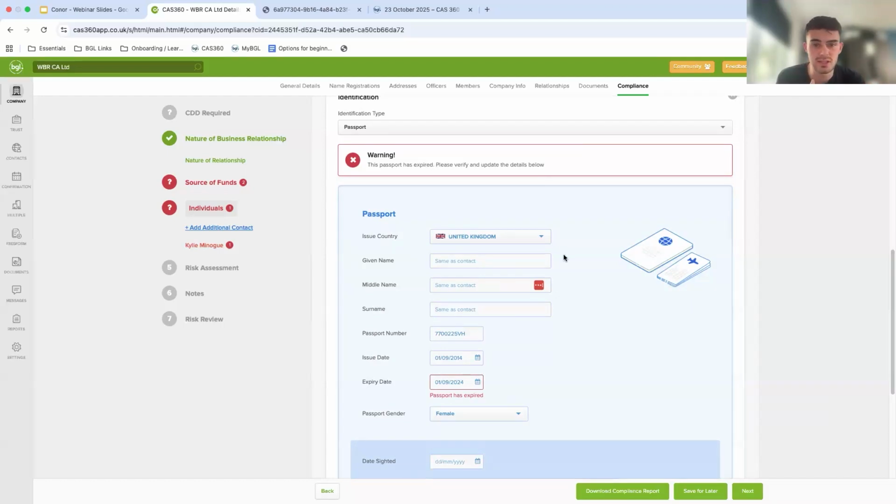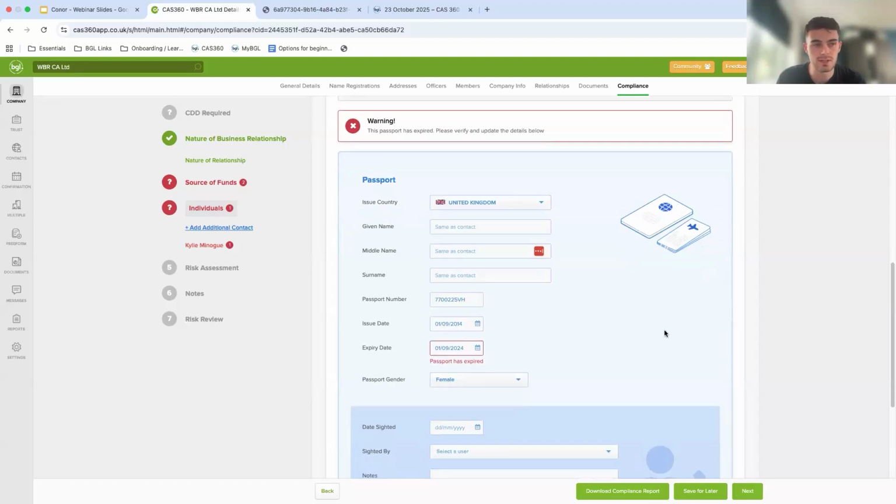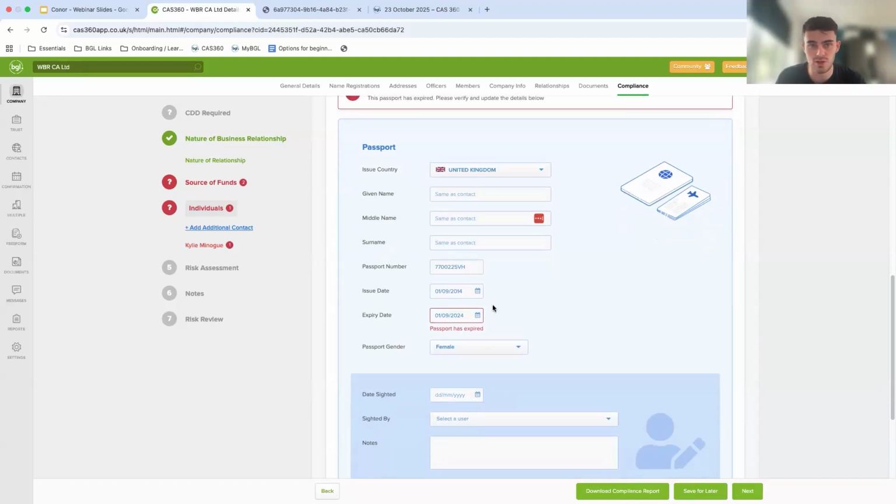This is a really good piece if you have somebody coming into your office with a driving license or a passport or whatever it may be. You can select the identification type. It gives you this pop-up in blue underneath, and you can enter all of the information in here for the passport or driving license or whatever it may be. This piece is, like I mentioned, really good if somebody's coming into your office. You can see the passport is real, you've got it in front of you, and you just want to upload it onto the system without necessarily needing to do a biometric ID check in addition to that.